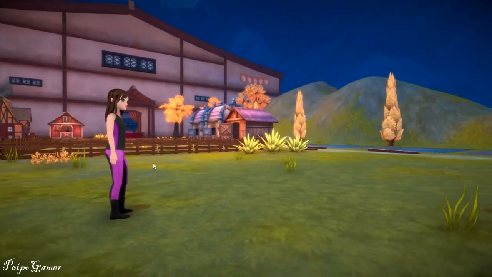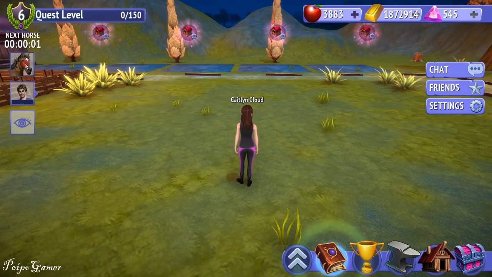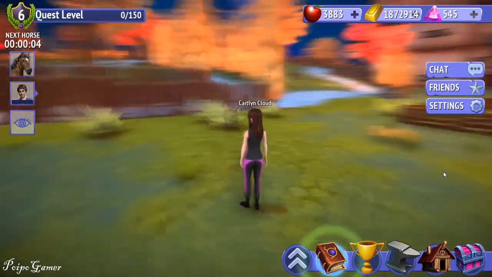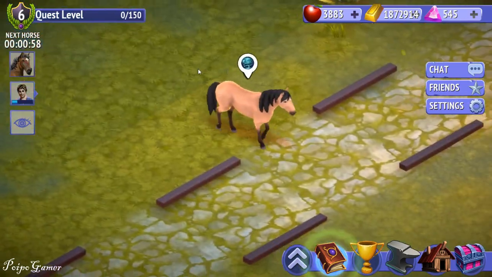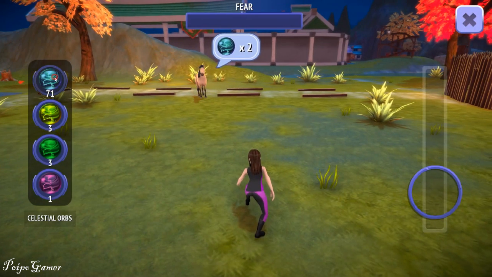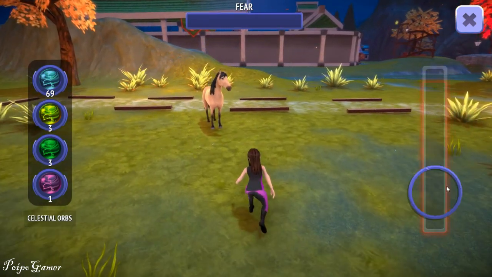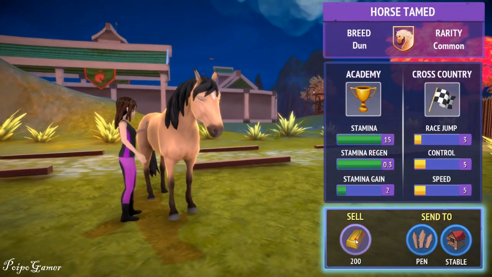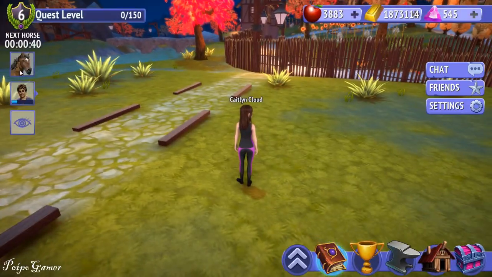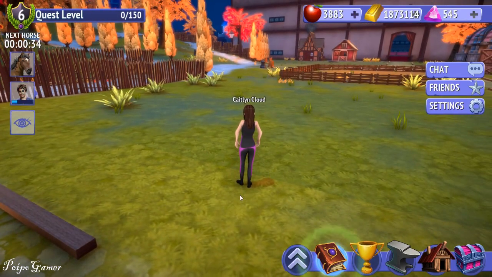Sell it. Hey, what? There's nothing happening. Oh, I need to capture 4 horses. Okay. Let's just wait. It should be here. Come on. Here you go. Nice. And we just need to wait for 2 more horses to come. It's 2 here.